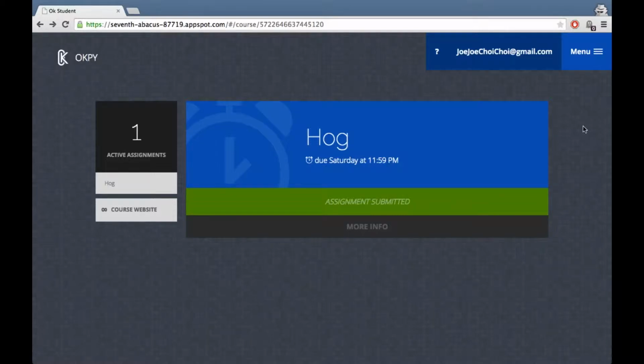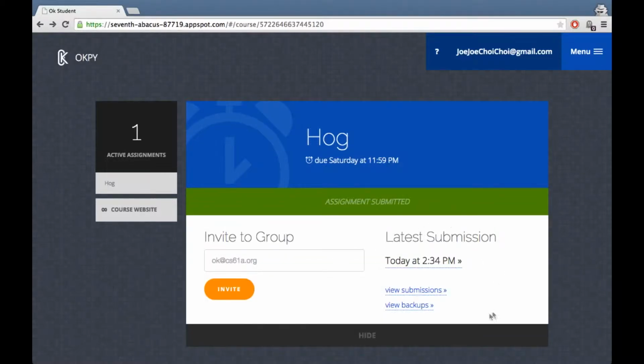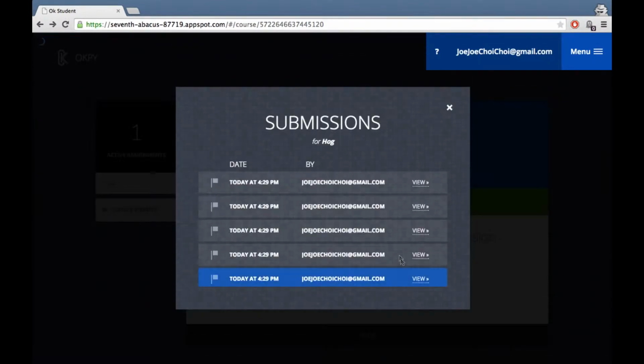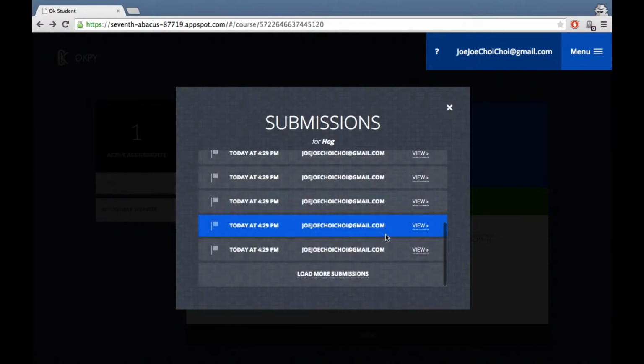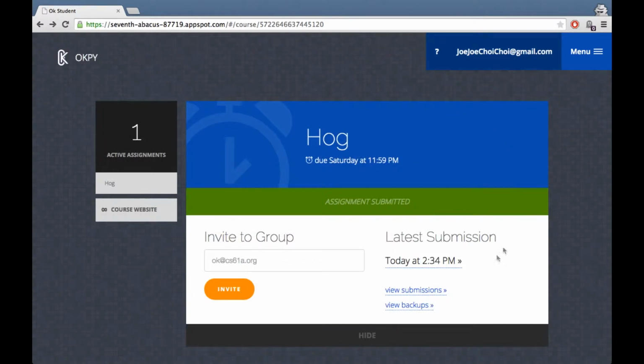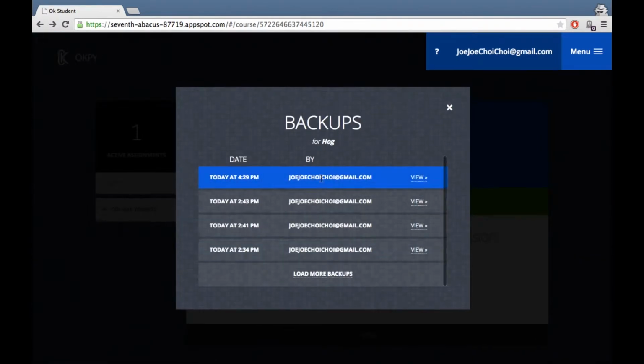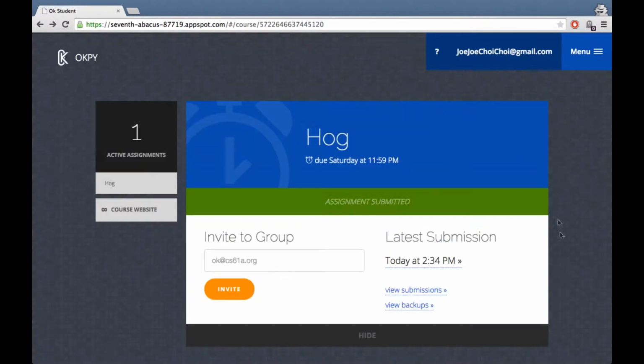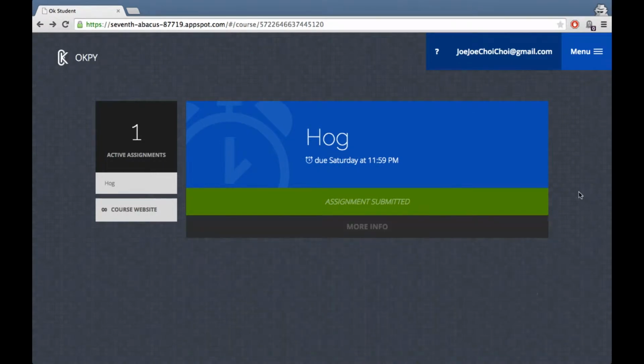Hello, we are Group 25, and this is our project, the OKGrader AutoGrader. This is a service provided for students, particularly of CS61A. This is a website where you can look at your submissions and your backups and ultimately see whether or not your assignment's been graded and hopefully your grades.